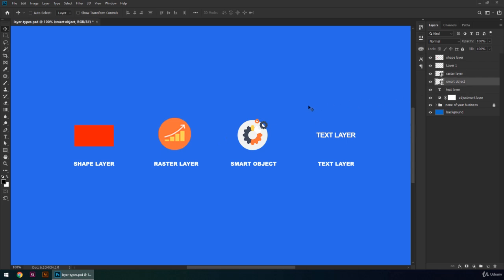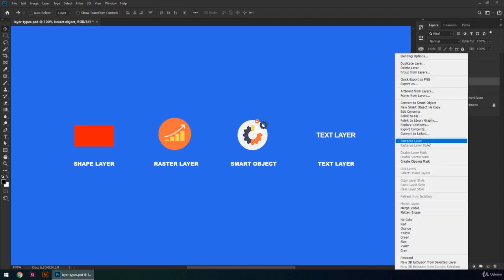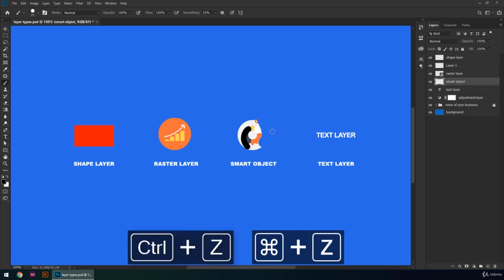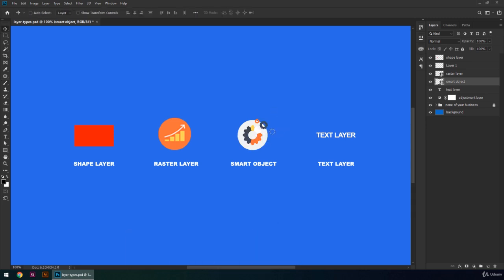Furthermore, smart objects get special attention from Photoshop's algorithms, so this means that when you enlarge such a layer, you'll get a better result than when you enlarge a raster layer. But here's the catch. Smart objects are not directly editable. Not because Adobe wants to mess with you, but because every layer type has its own purpose. If you right-click it and rasterize it, you've just lost all its special properties. On the other hand, now it's a raster layer, so it gladly accepts all edits. It's a big trade-off, but in a few cases it might be worth it.